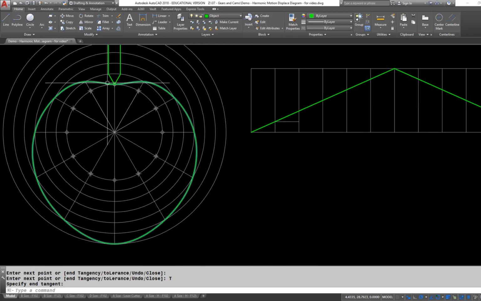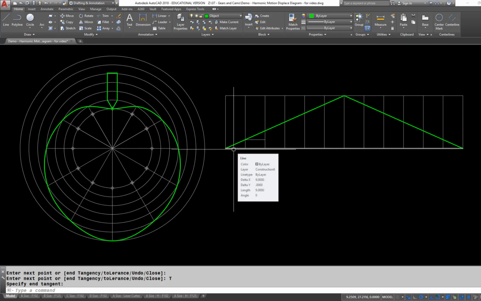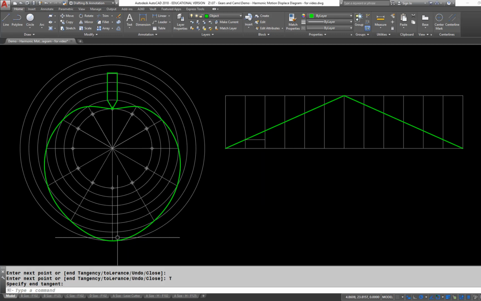But you can see that that is going to be pretty harsh as it turns direction, because not only is it increasing right here, speed-wise it stays the same, but then as it turns down, it stays the same also. So even that's kind of harsh on this side. We'll talk in the next video about modified uniform velocity cams, which just smooth out the starting, pulling away and coming back down.